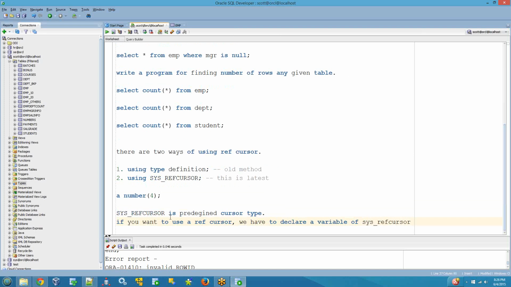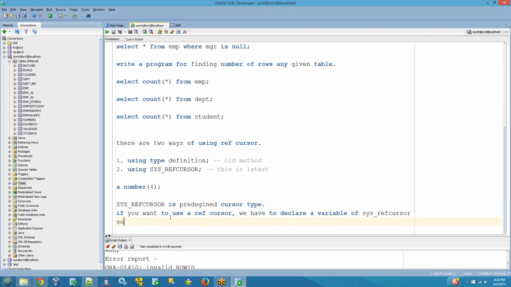That's why a reference cursor is also called a cursor variable. Ref cursor is also called a cursor variable.